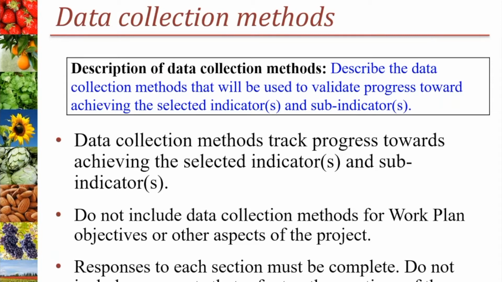Do not include comments that refer to other sections of the proposal, such as, for example, as described in a prior outcome measure or as described in the work plan. Also, if you have applied to SCBGP in the past, you may notice that there has been a change to the form, and now there is only one description box required for each outcome measure instead of two. Any data collection, monitoring, or reporting that will be done for the outcome measures will go here.